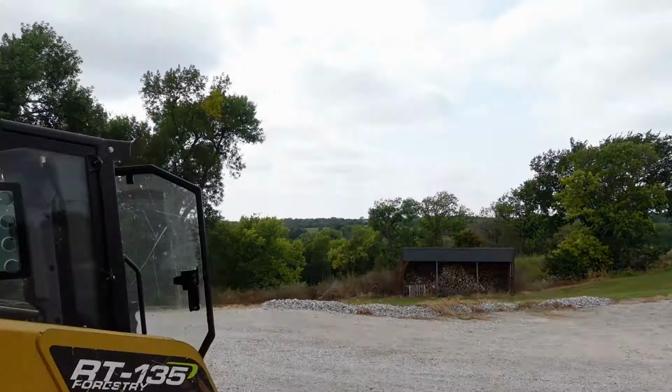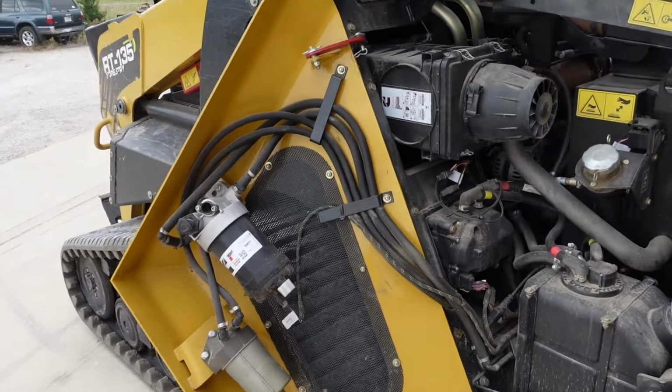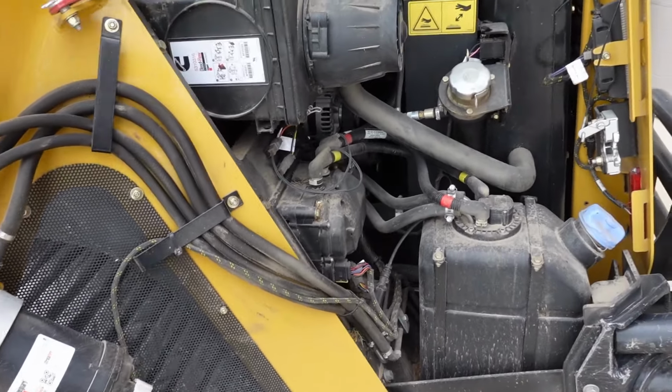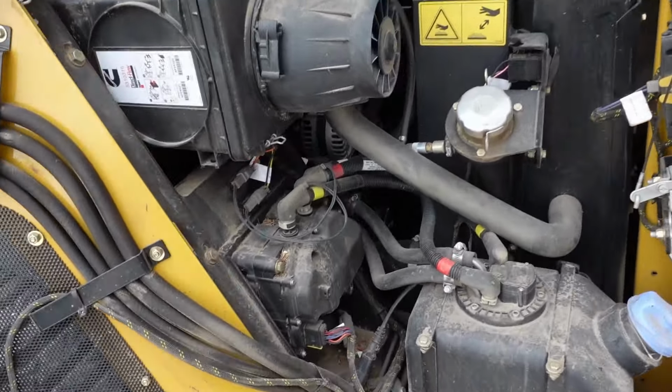Because I about paid the ultimate price for it, which is running the machine out of fuel, which if you don't know anything about diesels, the diesel fuel is your lubricant for your fuel injection pump. So once you run it out, you basically just ran the injection pump, which is kind of like a miniature engine or a miniature motor, without oil. So it does a lot of damage to run a diesel out of fuel.